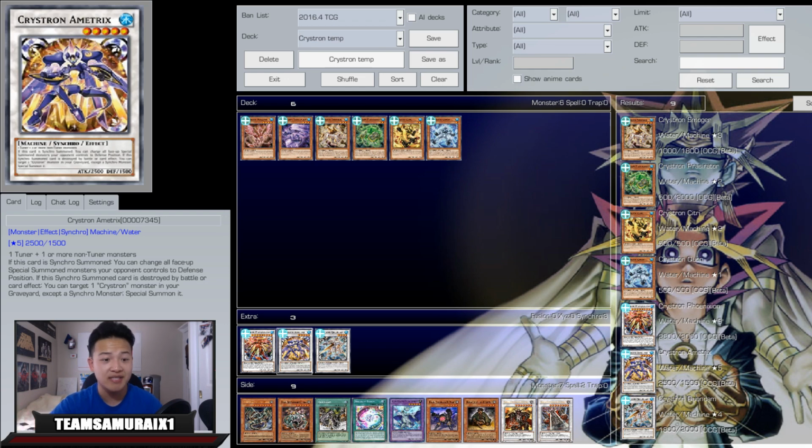Same goes for Matrix. Matrix basically says that it's a level 5 synchro monster, and if special summoned, you change all face-up attack position monsters to defense position, which is very cool. So that's what I really like about Matrix. And when Matrix gets destroyed by battle or card effect, you can special summon a monster from your graveyard, any monster except for synchro monsters.